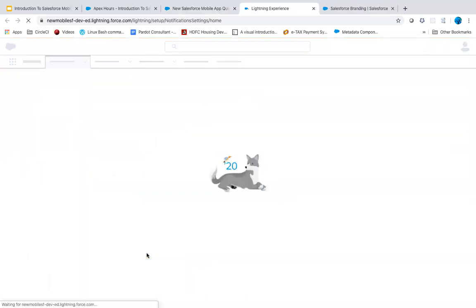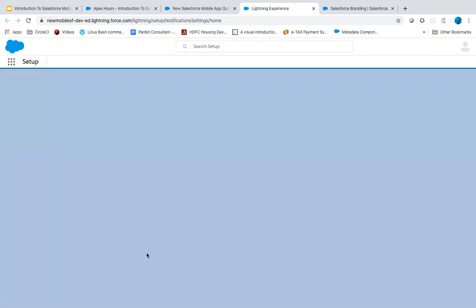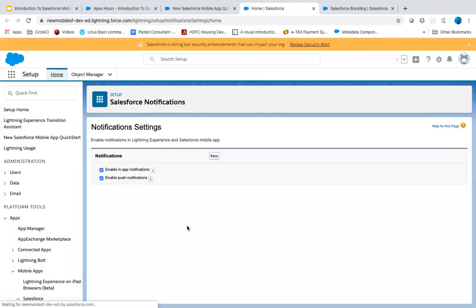The other thing that I wanted to go through was the notification options. They provide you two types of notification. One is in-app notification. In-app notifications come from an activity in Lightning Experience. Like for example, you have a new task, you have a new approval, etc. So those are in-app notifications. The other thing is push notifications. Push notifications are basically you are pushing a notification to a mobile, and Salesforce makes it easier to do that by creating a notification.